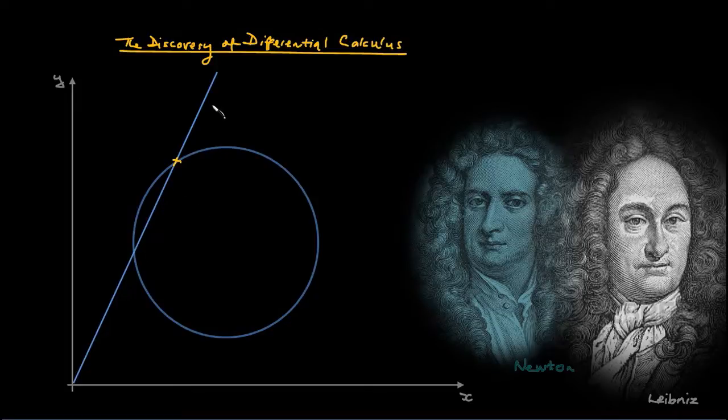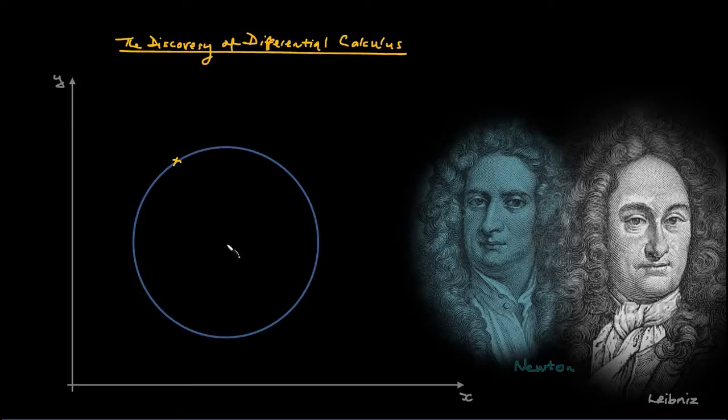Here we've got our straight line, and it's very easy to find the gradient of a straight line. Here we've got a circle, and it's very easy to find the tangent on the circle. Now the tangent is going to be the same as the gradient that we've been trying to find, which varies, just like a curve, all the way around the edge and the circumference of the circle. So let's have a look at the circle, and that will give us a hint about how we can use this method to find the gradient or the tangent at any point on a curve.